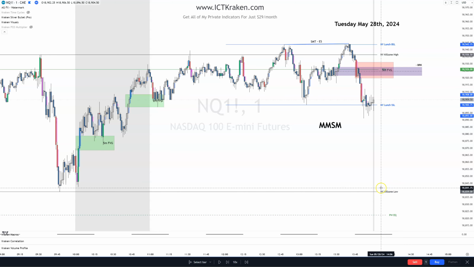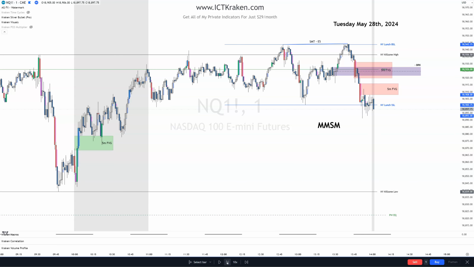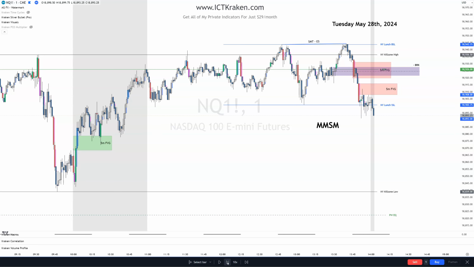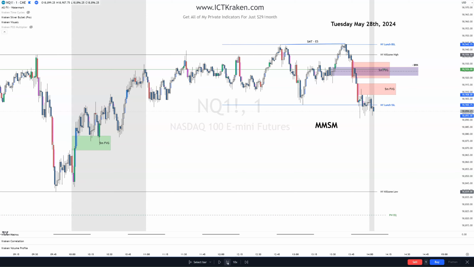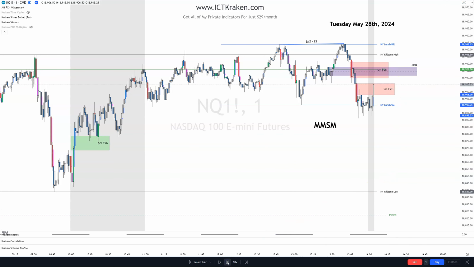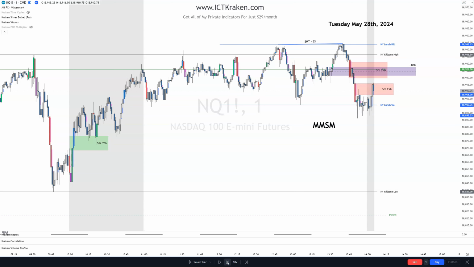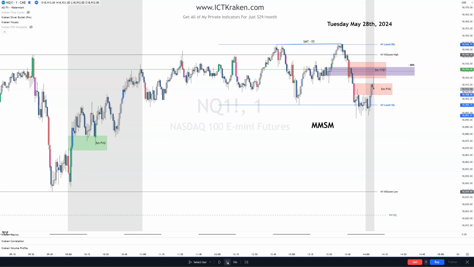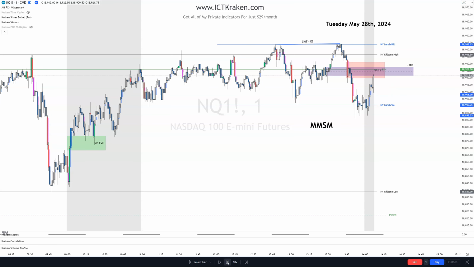Okay, so let's see how this reacts to price. It reacts to everything here. Another 5-minute fair value gap there. I don't want to see this start tanking down here. It's going to invalidate my plan. I want to see it come back up. Okay. All right. That's hit my thing, so I'm going to sell there.